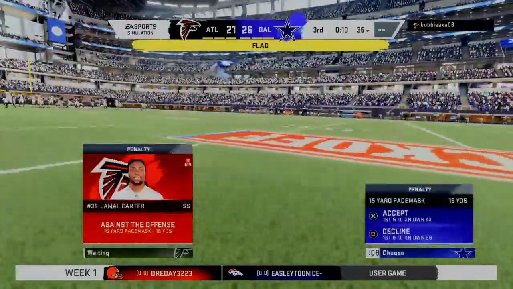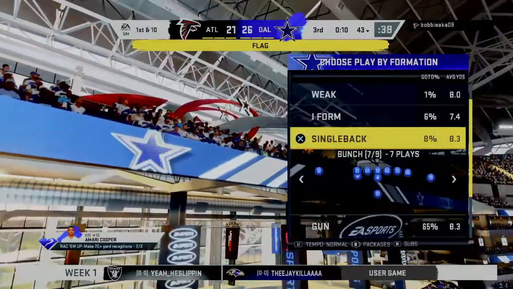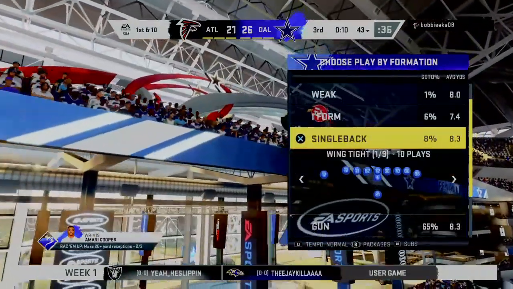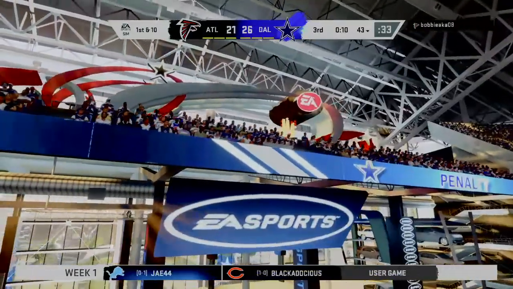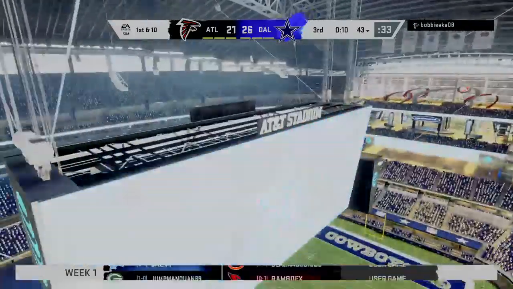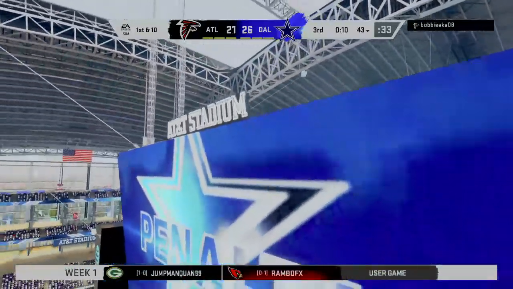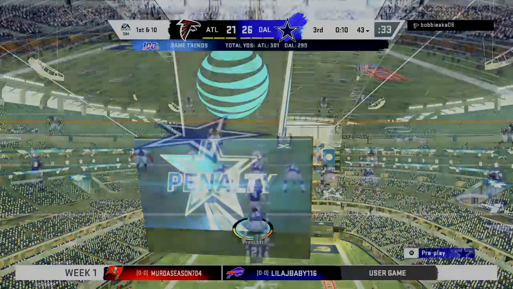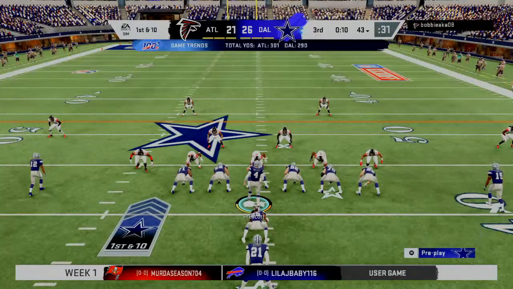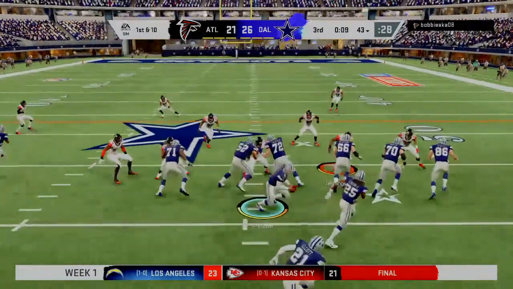A marker down. He does get it up past the 25. Will it hold? Let's see. So that flag will cost him 15. And it doesn't matter anymore how you get the face mask. Any part of it, that's going to be 15 yards. And now it's 1st and 10. A big mistake, especially when you factor in the personal foul yardage.